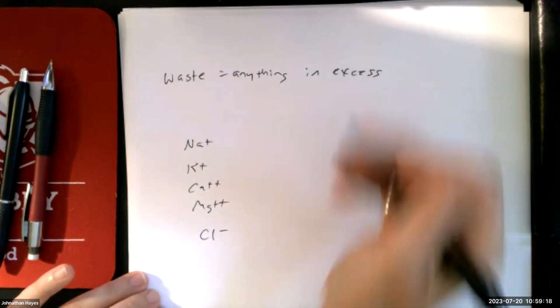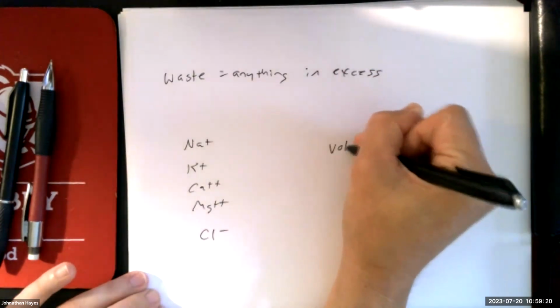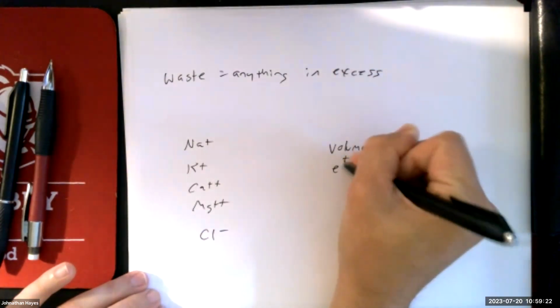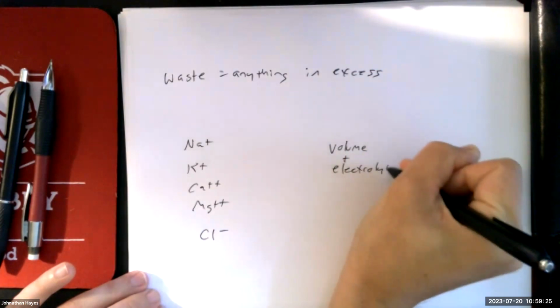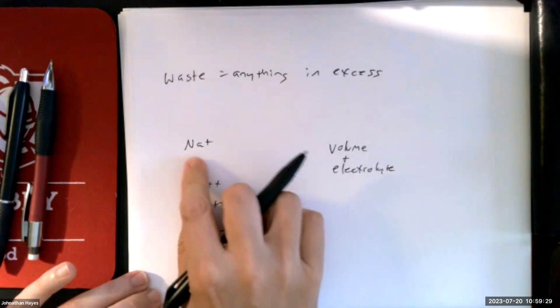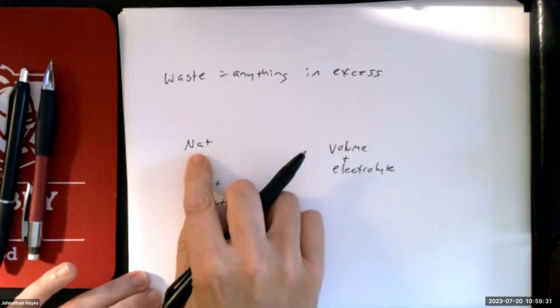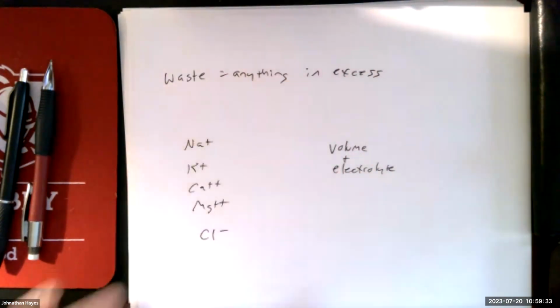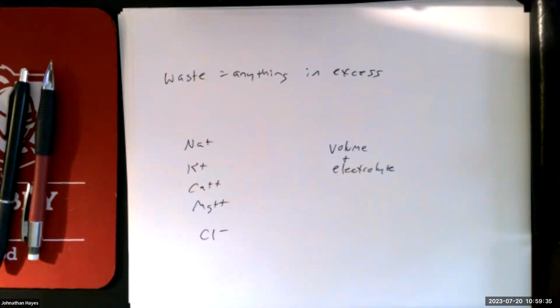So what's one of the jobs of the kidneys? It's to maintain proper fluid volume and electrolyte balance. So how am I going to maintain this balance? Well, we're going to conserve it. If we don't have enough, we're not going to pee out any. But if I have too much, that's considered waste. We're going to get rid of it. You get the idea? So in the kidneys, the word waste is not a fixed thing. It's dynamic. Another example.